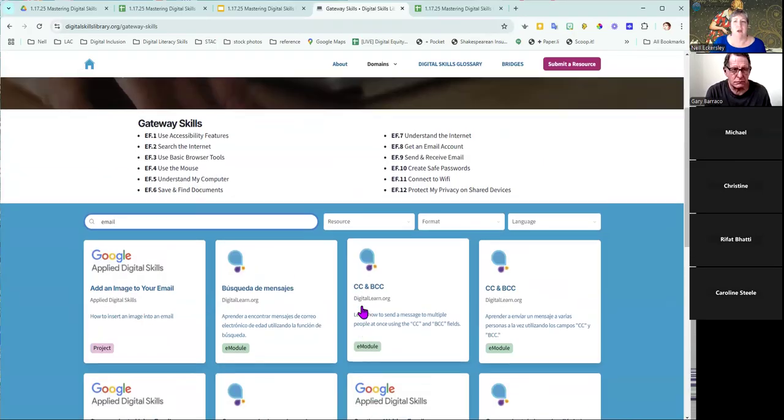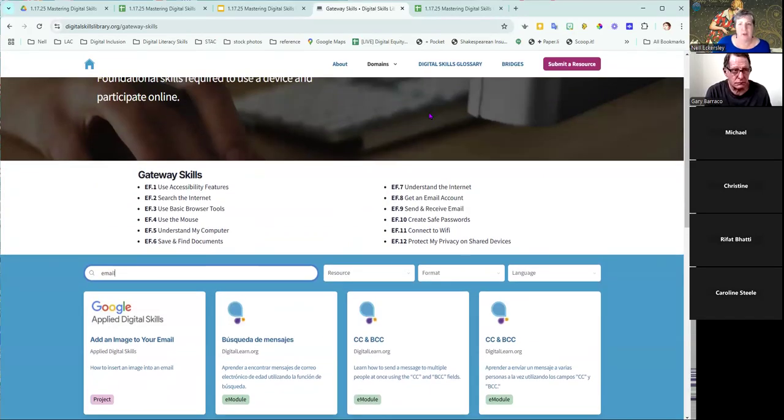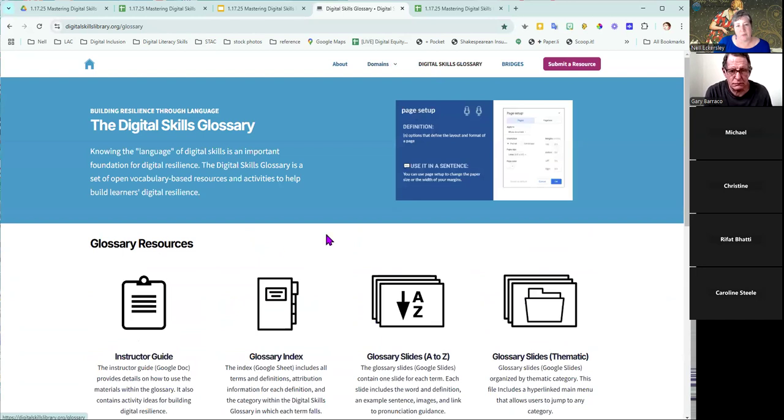They also have developed this digital skills glossary, and I will say that even if you're not going to get digital in the sense of hands-on digital work, being able to talk about everything around your phone or your computer and being able to explain a problem to somebody else becomes very, very important. And so spending some time on vocabulary can be very valuable at the beginning, because people need to be able to explain to you why whatever they're trying to do doesn't work.